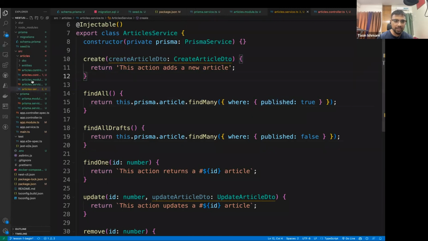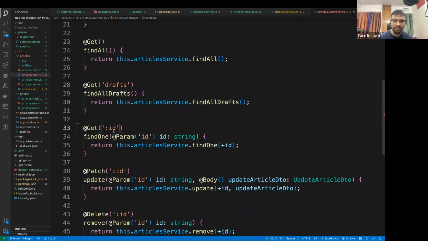Oh, okay. So there's another get endpoint, which is for getting articles by their ID. So if you have some dynamic part in your path, like some parameter that's in the URL itself, like say get articles/2 or something, which is for getting specific articles, you can define that with a colon, and NestJS will parse that part of the URL for you and return it as a string. But if you remember, IDs are numbers in our schema, so we cast that to a number first before sending it to the article service.